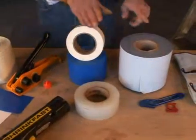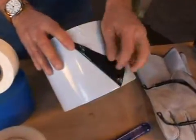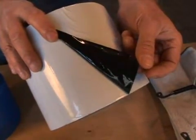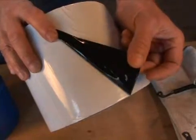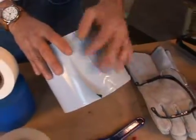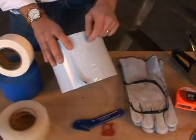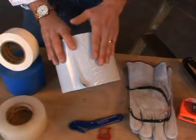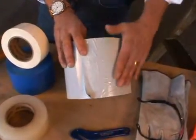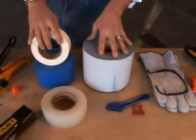As a protective type of tape also, we have anti-chafe tape. Anti-chafe tape is very similar to the tape that you see on new cars as they're being transported. Very light tack adhesive, so it will not leave an adhesive residue. And this is used over items that can be scratched, such as plexiglass, paint, things of that nature. So this is put on over the surface. Shrink wrap is put over the top of this, and this acts as a buffer to eliminate any chafing. So those are our tapes that go along with it, very important.